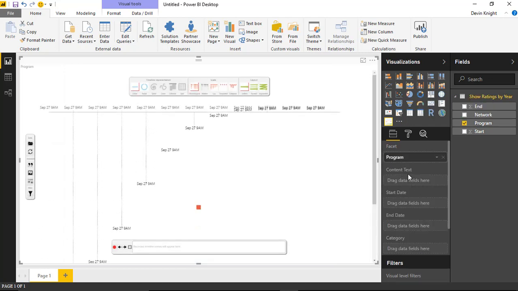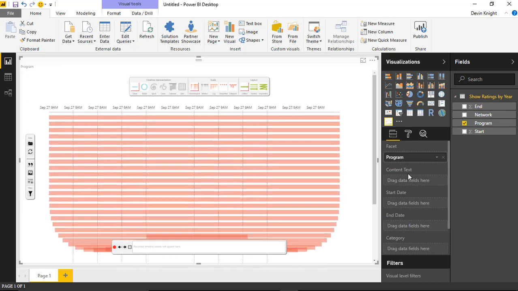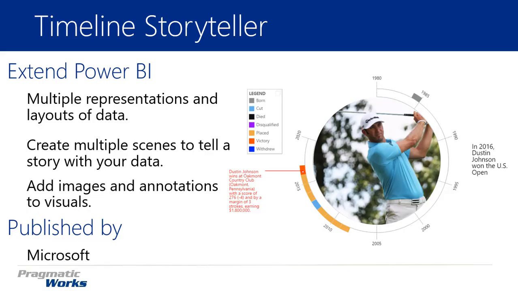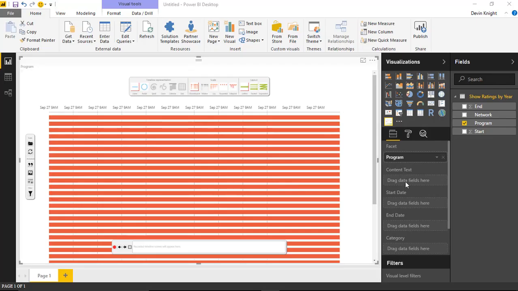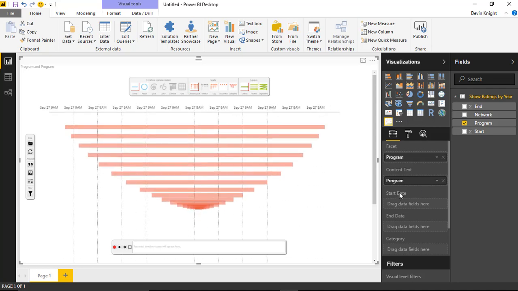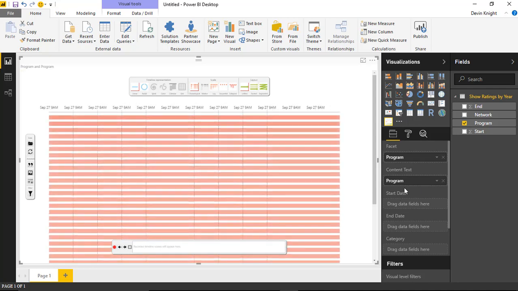The content text, this is the red text if you remember seeing inside of the screenshot I had in the PowerPoint. This is the red text, and let me show you again here real quickly. This is the red text that you saw, then this part of the screen right here where it says Dustin Johnson wins at Oakmont Country Club. That's what the content text is. So whatever you want to be able to display there. Maybe you want to display the TV program again, or maybe you have some more descriptive text that you want to add in. That's where you would pass in what kind of text you want to display there.